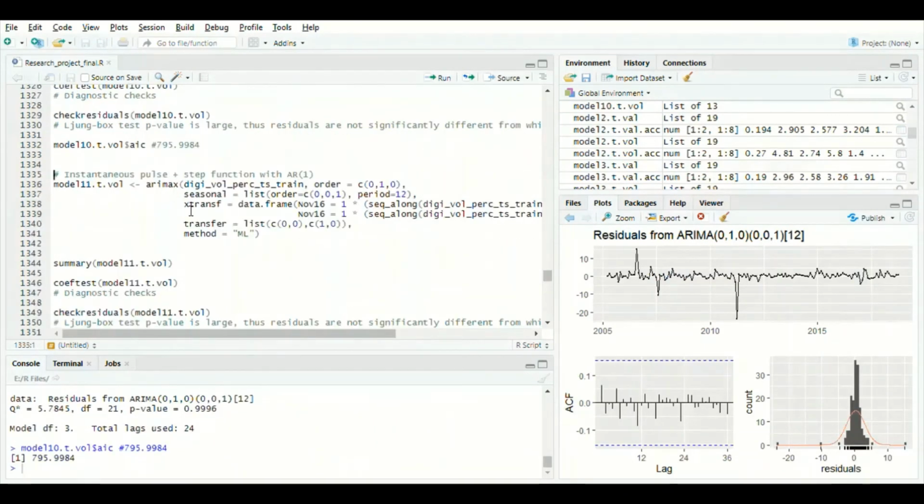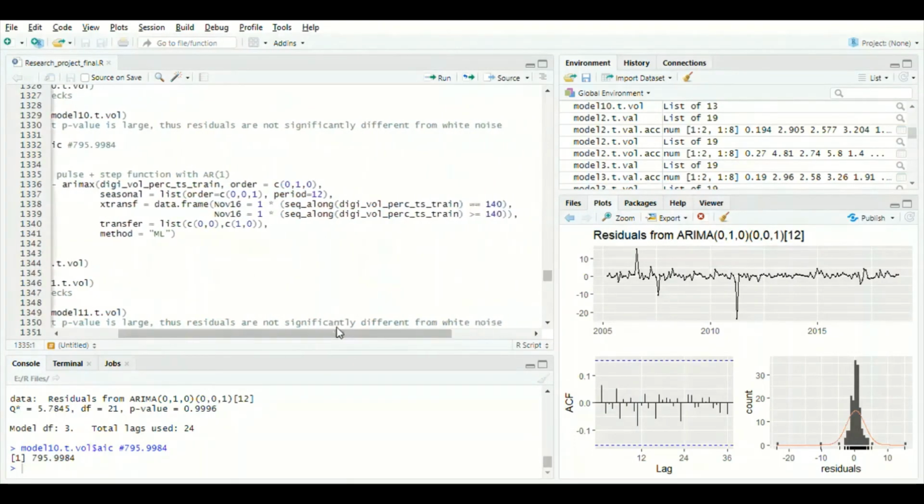Next, estimate a pulse function plus step function with AR1. In this case, the covariate includes two columns. One indicates the pulse function and the other is the step function. For the pulse function, the AR and MA values are 0, and for the step function, the AR is specified as 1.